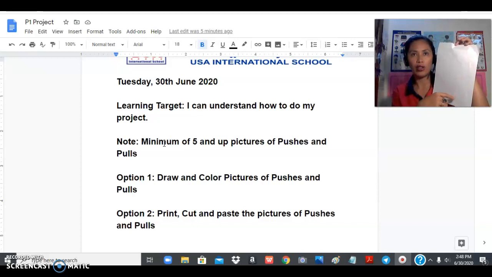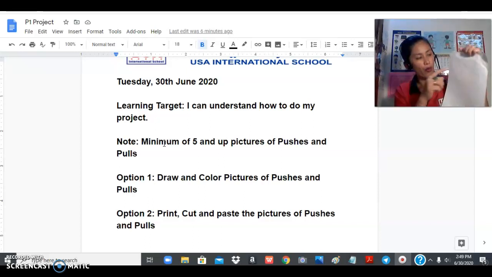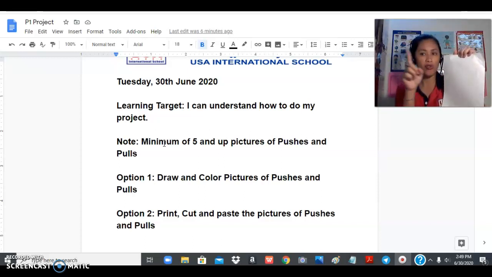So again you're gonna need 5 pictures and up. So if you draw one picture for push and pull, then no. If you're going to draw only 2, then no, that's not correct. If you're going to draw 3 pictures of pushes and then another paper for 3 pictures for pulls, then that's not correct.